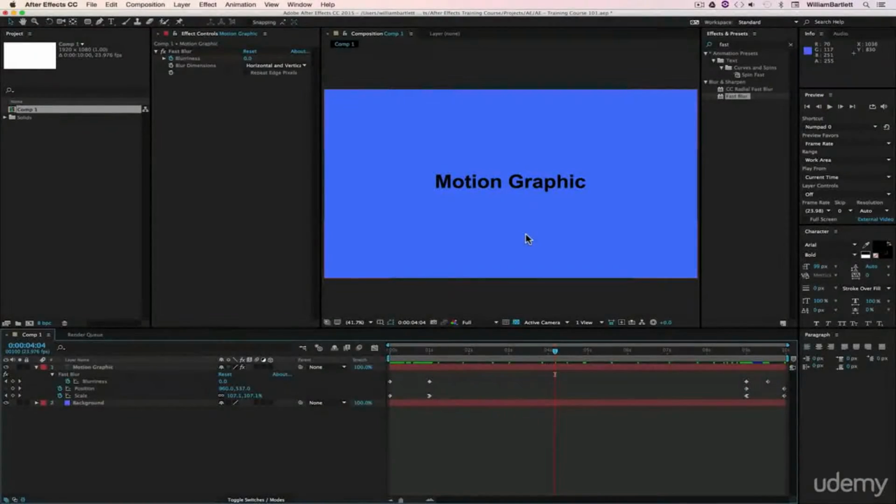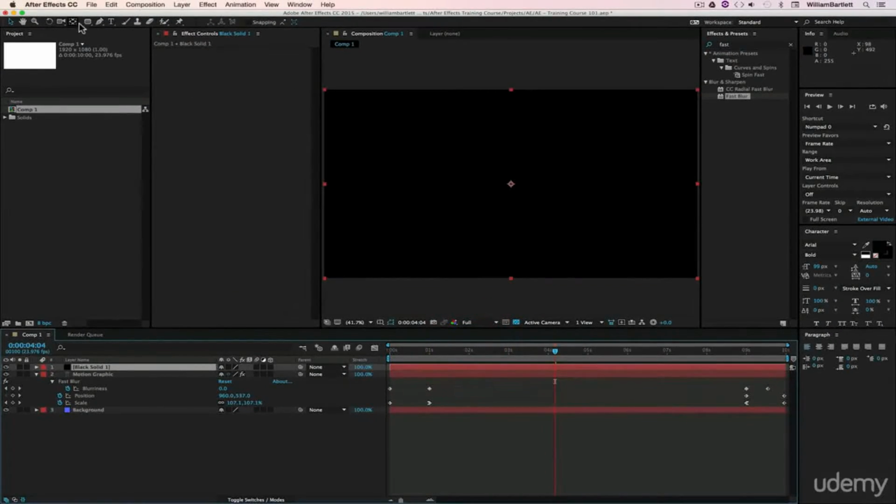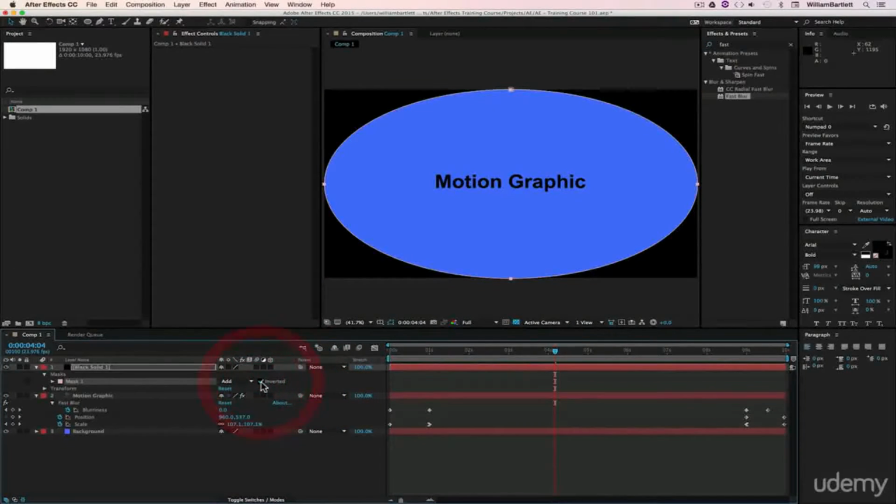Alright, so there are a few other ways we can add some effects to this to make it look a little better. One way is creating a vignette around the outside of our frame to draw the attention into the middle. So to do that, we create a new solid layer. We make it black, go to OK. Then we go to the ellipse tool and we double click it. Now inside the mask here, it's already highlighted. We click on either subtract or we go to inverted.